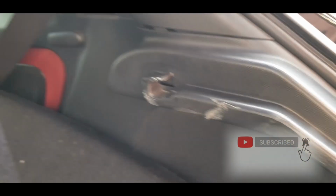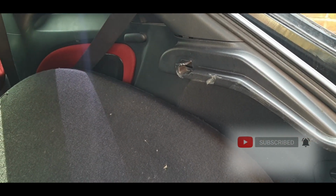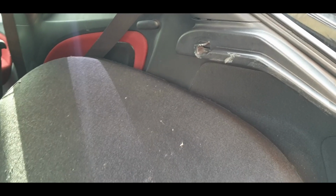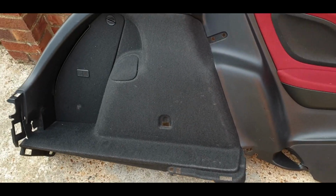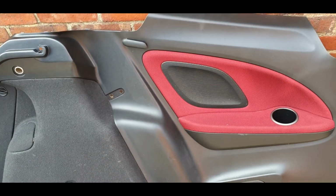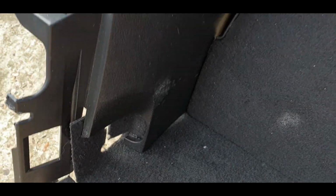So I'm gonna have to uninstall the rear quarter door cards, or whatever you want to call them, rear quarter cards, and run the wiring. And just like that, it's all out. There you go, nice and easy that was. No, I'm joking. This here is the replacement panel for the passenger side. As you can see, it's all in good condition and not butchered like the other one.